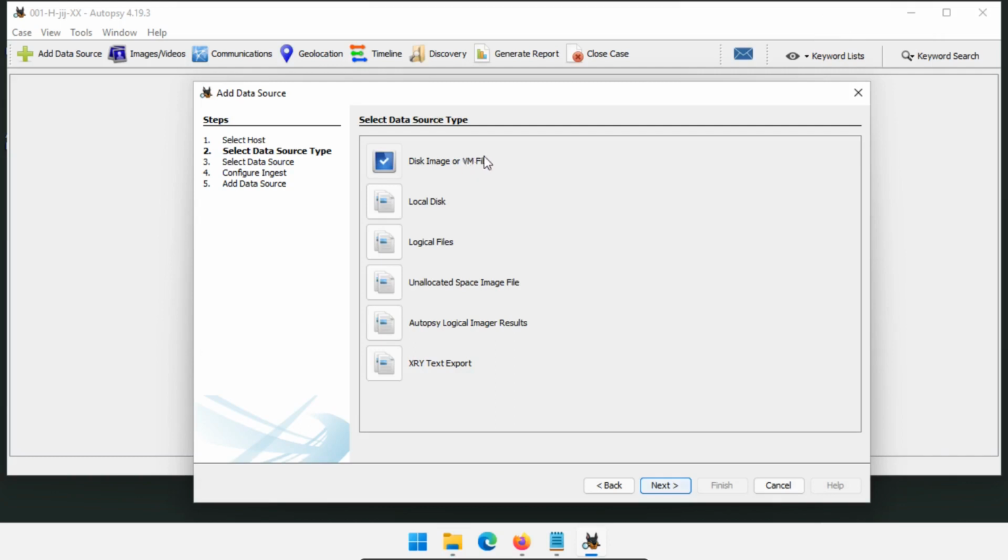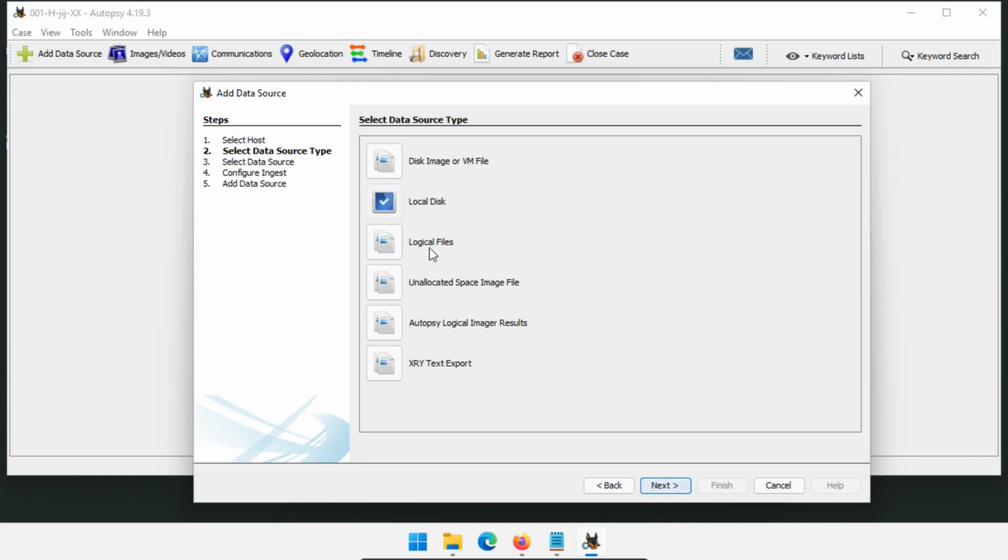This is also a virtual machine file. You can feed it basically a virtual machine disk image directly. Next is a local disk. If I've connected the suspect's disk to my forensic workstation using a hardware write blocker, then I can select local disk, and then I have the ability to pick that suspect disk and read the data directly. This is much, much faster. The problem with this is that suspect disk, the hardware, could go bad while I'm analyzing it. So it's always better to work off of a disk image and specifically a copy of a copy.